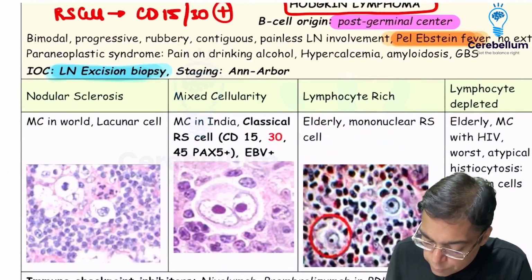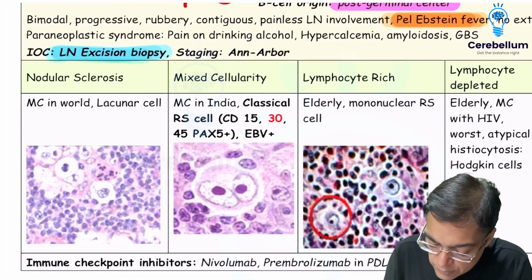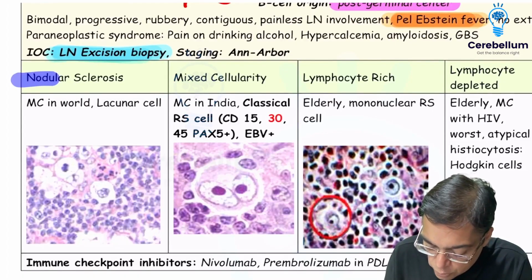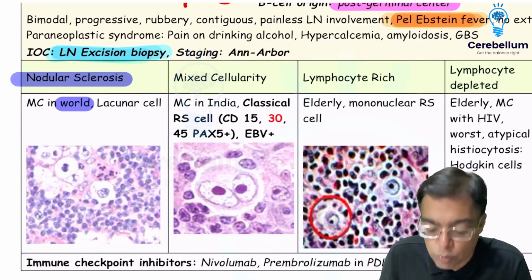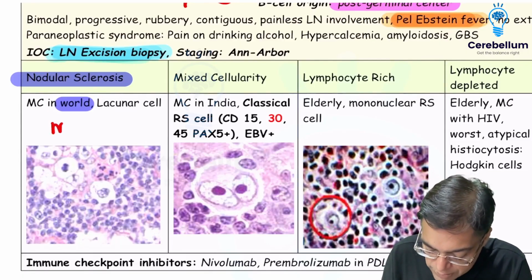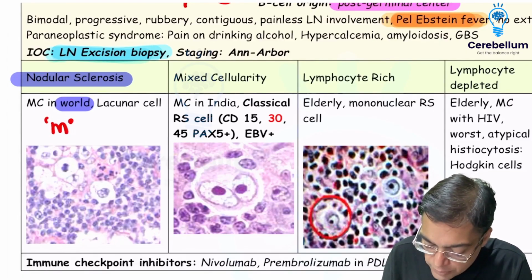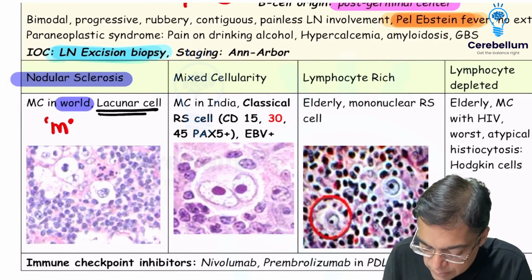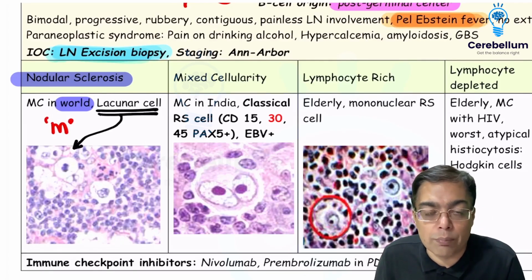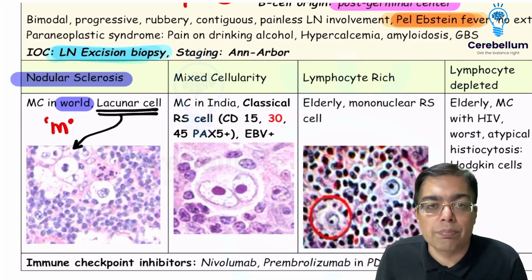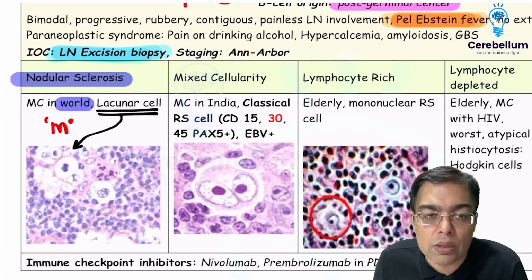When we are talking about the four types of the classical variants, the ones that are appearing on your screen, they are the ones that you need to keep in mind over here. Nodular sclerosis variants, that is commonest in the world. It is going to be associated most frequently with the involvement of the mediastinal tissue. It is also going to be having the presence of Reed-Sternberg cell, which are going to be having the presence of an empty area. So perinuclear empty appearance, that is why it is going to be associated with a modified Reed-Sternberg cell, which is better called by the name of a lacunar cell.